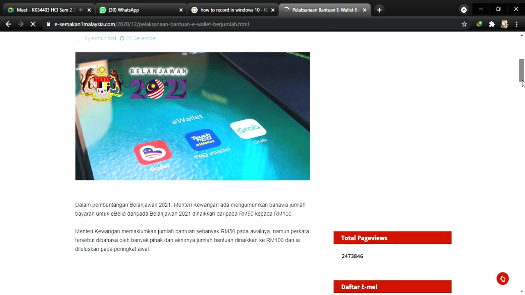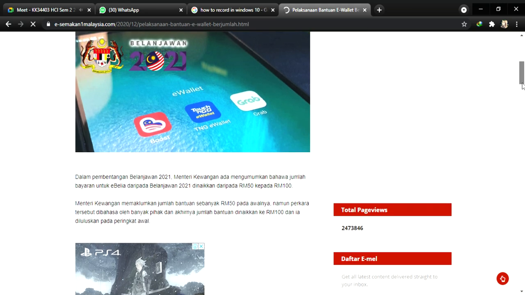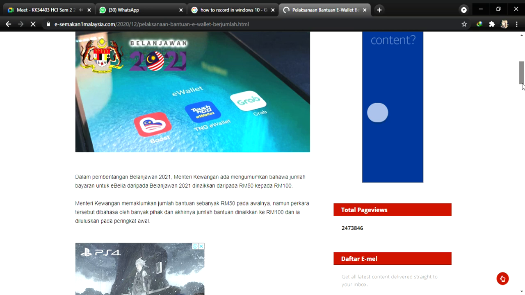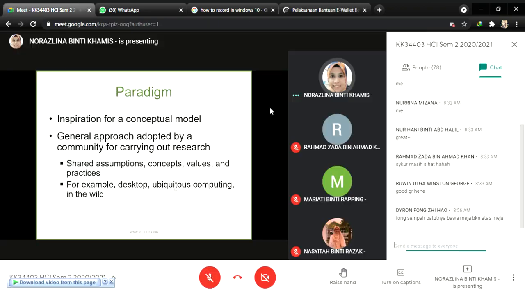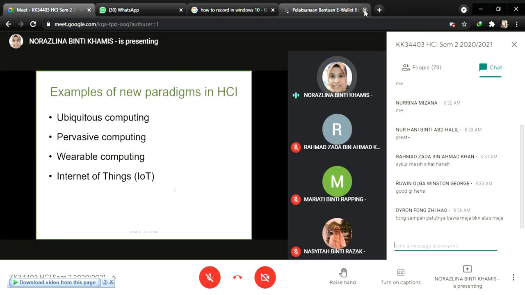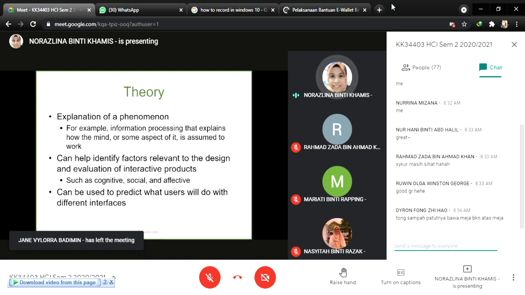So this is another source for conceptual models. For a conceptual model, you use a paradigm. You can use visions. You can be supported by theory.